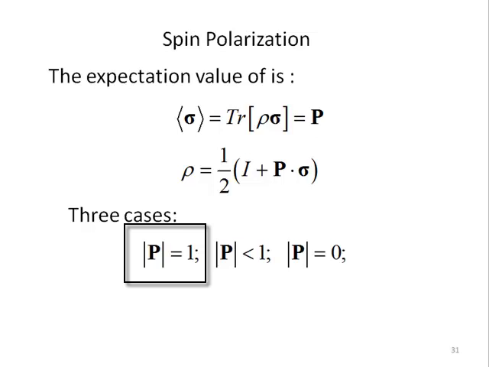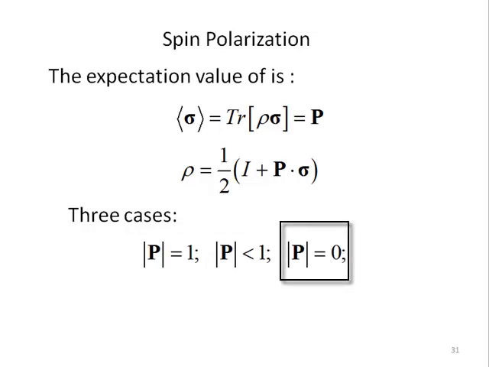When P equals 1, it means that all the spins in the system are lined up in the direction P. When P is less than 1, not all the spins are lined up. And when P equals 0, the spins are randomly oriented and have no net polarization.